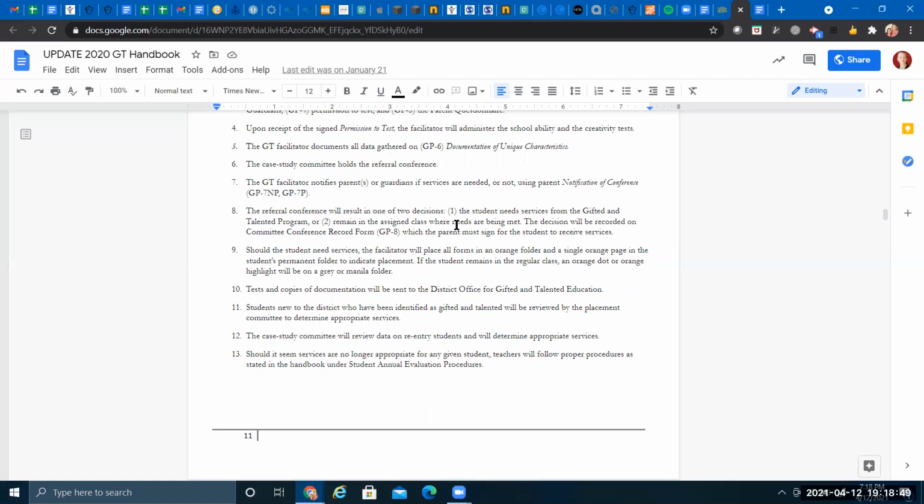We have to contact parents. We have to look at the child. We have a process to evaluate the child annually, a student annual evaluation. And in general, most of those student annual evaluations are real quick and fine. But if a child is having trouble, sometimes it's a little slower and we do a deeper investigation.